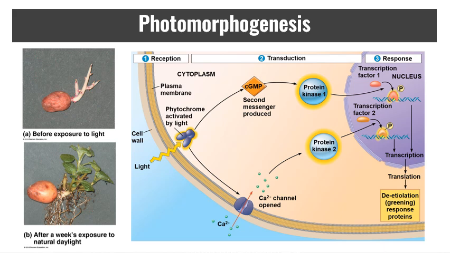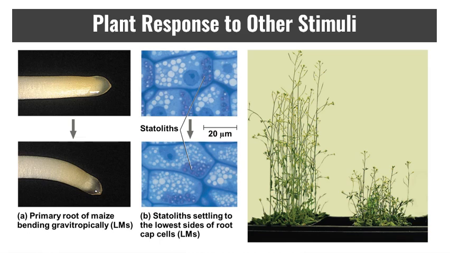So photomorphogenesis, or the dark version, scotomorphogenesis, you see in the potatoes that it's much more root focused. It's seeking that light before light is exposed. And once it has found light, it will begin to produce leaves and roots and all of those structures. And it's the phytochromes that are going to be triggering that. The phytochromes are going to trigger secondary messengers, in this case cGMP, which is like cAMP, but with guanine, which will trigger kinase, which will trigger transcription, all of those processes. The same things that we looked at in cell biology are occurring in the plants, but their major driver is going to be light.